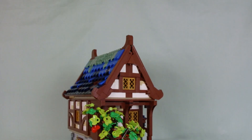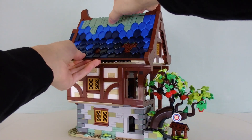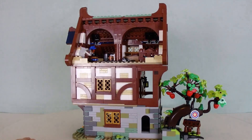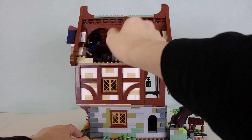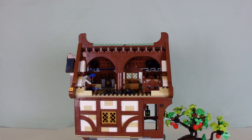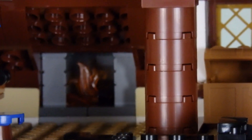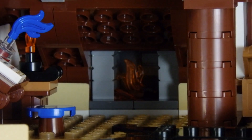Now it is time to actually take apart this house and look inside. Starting off, you remove the roof part right here — this whole piece just comes off just like that. Now you can actually see the complete upper level of the house, which is also minifigure accessible. You can stick your hand right in and there's plenty of play space going on here. One of the most creative things is the continuation of the furnace — how it connects from the first level and the flames just continue up here, creating a nice little fireplace. Back then, electric heating wasn't a thing, so they relied on straight-up fire to keep warm during the cold seasons. It's a multi-usage of the furnace and that is very, very smart.